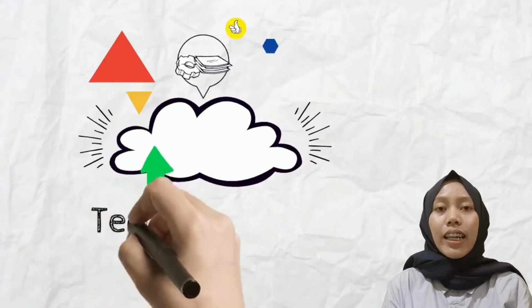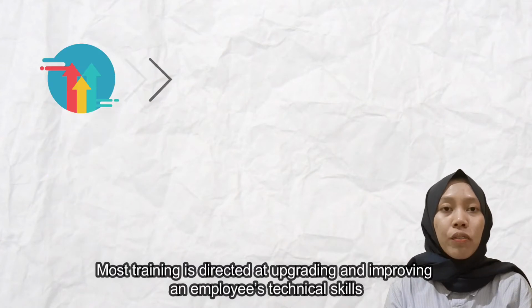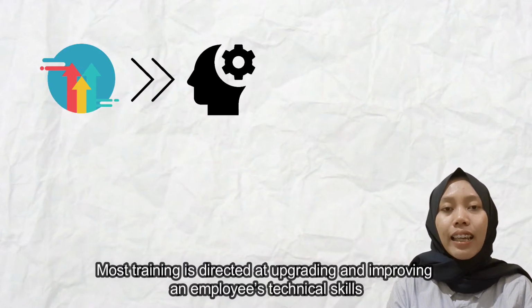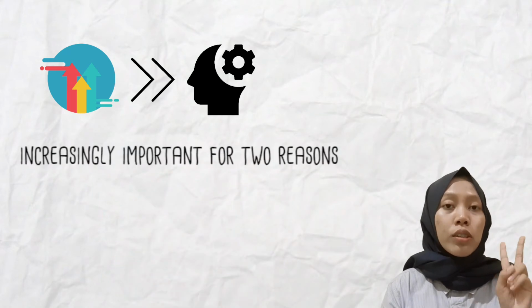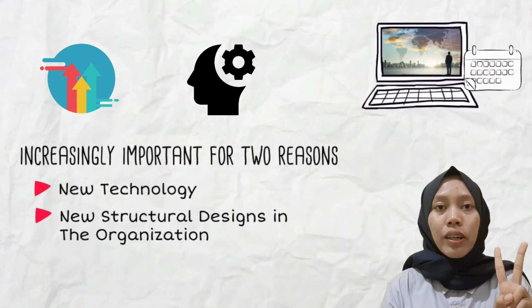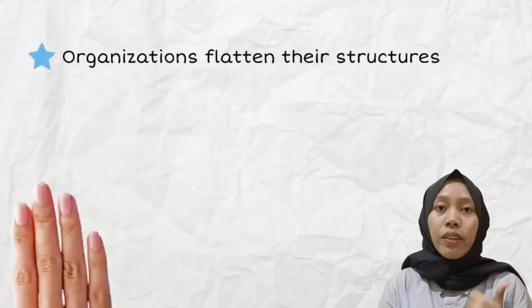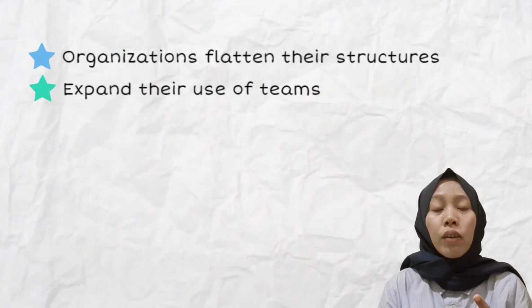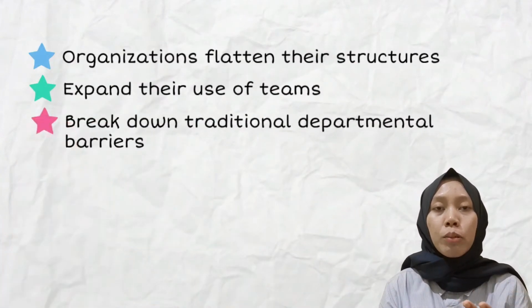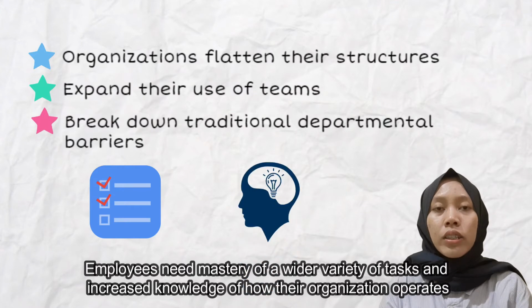And the second is technical skills. Most training is directed at upgrading and improving an employee's technical skills, increasingly important for two reasons. First is new technology, and the second is new structural designs in organizations. As organizations flatten their structures, expand the use of teams, and break down traditional departmental barriers, employees need mastery of a wider variety of tasks and increased knowledge of how their organizations operate.